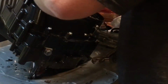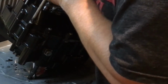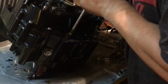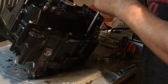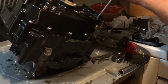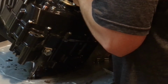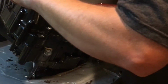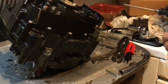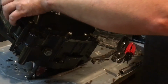Tight. Tight. Tight. Tight. Tight. Tight. I did this one. Tight. Going around them. Tight. Tight. Tight. And these right here stay loose. And I think I did that one already. I'm just going to double check it. Tight. Okay. Alright. Now, I have the engines all back together.